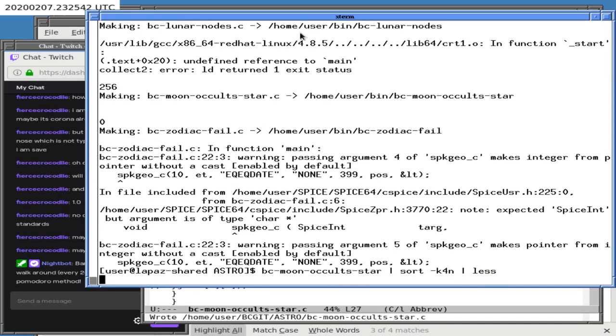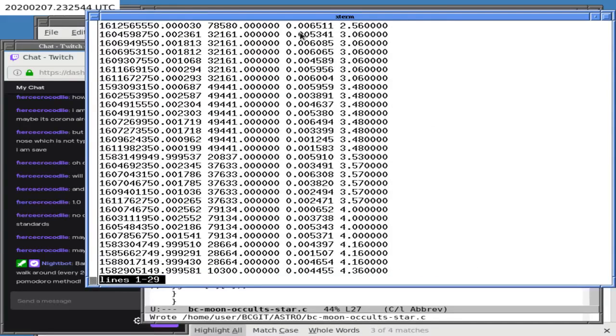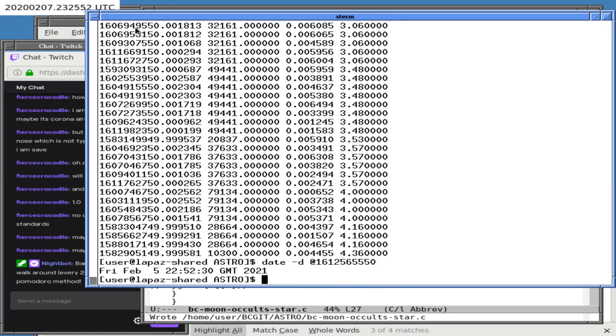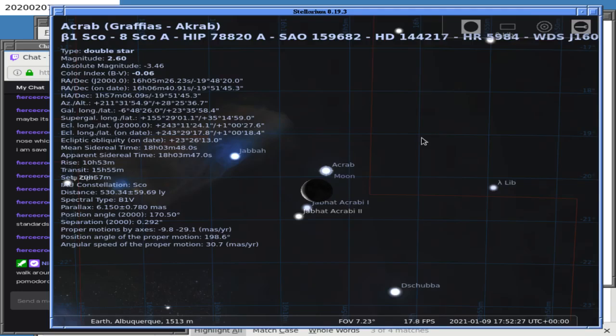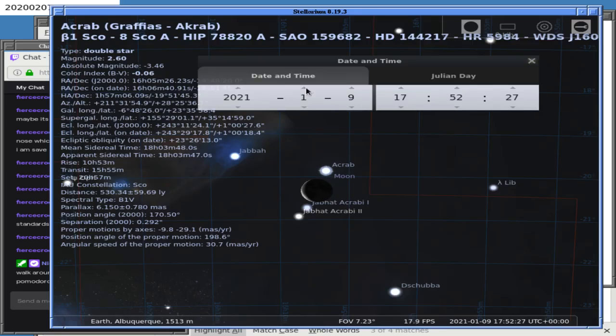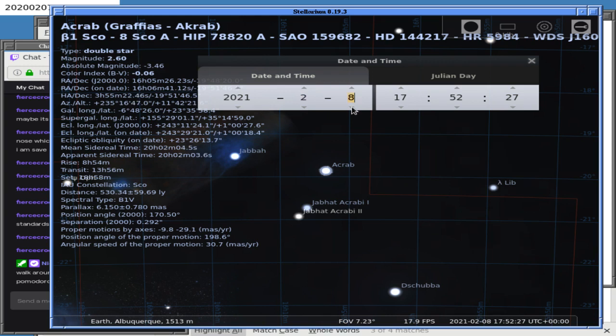All right, so I've changed that. Now let's see if we can find the... Oh, wow. Is that the same one? Because if it is, we've got a problem. Same star, but is it the same time? No, this is on February, which is almost exactly a year from today. So let's go ahead and do that. So on February the 5th, it appears that it might actually complete the thing that it wasn't able to do earlier.